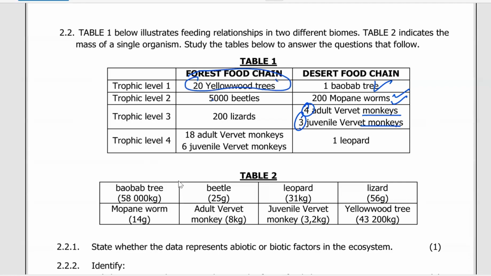Then what will happen to this? If this is out, then automatically these ones are going to die first. And if they don't die, what will happen? So basically, we can say that beetles will no longer have what to feed on, meaning that there will be no source of food. Therefore, they might die because of no food, or they might migrate to another area. Yes, maybe they can migrate.